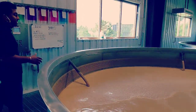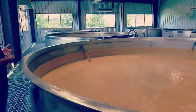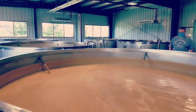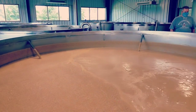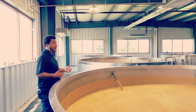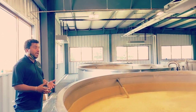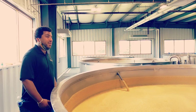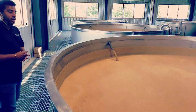Once you go into the fermentation tank, we're gonna add around 40 pounds of yeast. So in there, the yeast is gonna further break down those glucose molecules and create one part alcohol and one part CO2. That's a lot of that bubbling that you see going on at the top. We're not boiling it or anything. All of these tanks are regulated. They're around 85 to 90 degrees, just depending on the type of mash bill that we're working with.